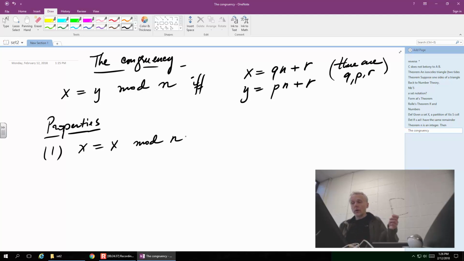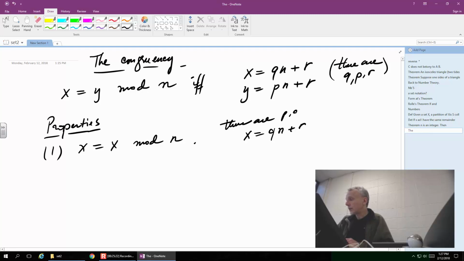I just have to justify it. We're making statements, so they need proofs, even though those are obvious ones. In fact, the more obvious the proof is, the more likely you should be able or willing to write it up. So this one is easy to write. You just write x is equal to qn plus r. I'm looking at what amounts to the definition, what is behind that formula. So all I do is take the part on the right and just replace x with y, or replace y with x. So the first line is the same, qn plus r.